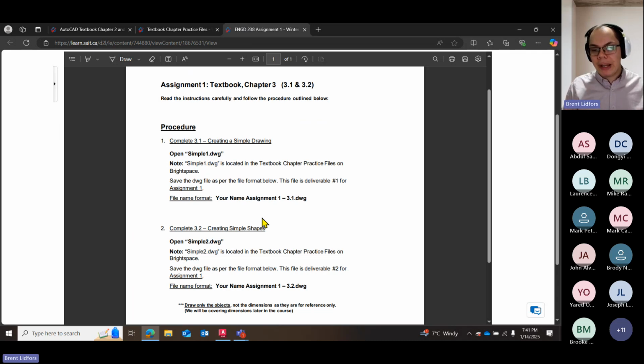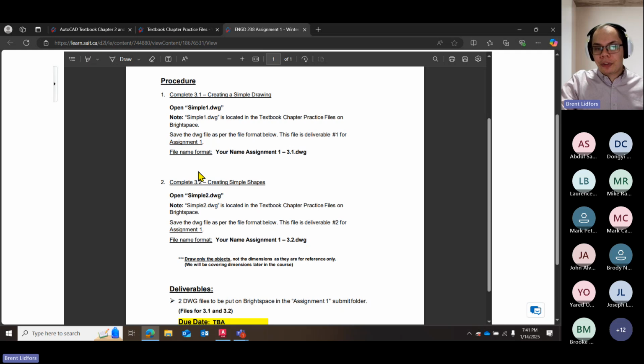This isn't just me nitpicking or anything like that. This is pretty common practice in industry. You generally want your files to be organized by some specific format, so it isn't a pain when you're looking through your file explorer and looking through a bunch of drawing files and not really knowing which is which. So we're going to follow a specific file name format to help with that kind of organizational skill as well.